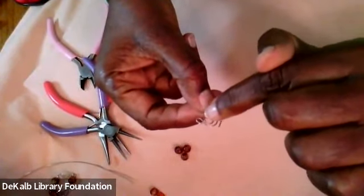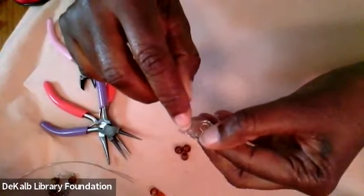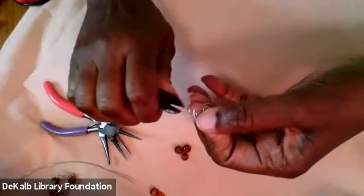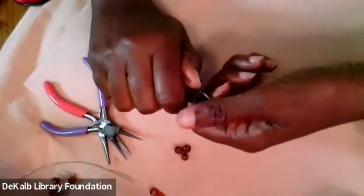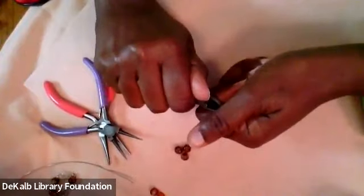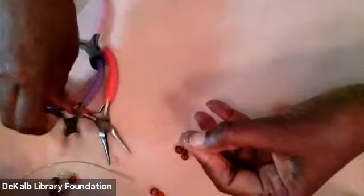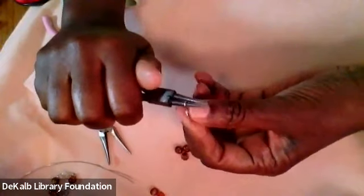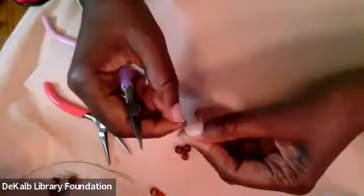Now that is a little further on the side than I want. That's why I said it's good to have it nice and long, because now I can adjust it by cutting off the inside of my loop a little bit. Just snip that off. Go ahead and put my hand over this so that this little end doesn't go flying off where I don't want it to go. And now I can close this up and that will bring the loop further over. Let's see if I cut off enough. Go back down to my halfway point on my pliers and close up that loop.